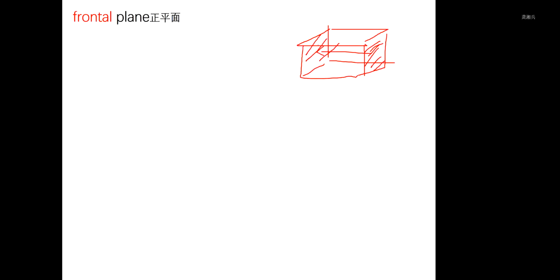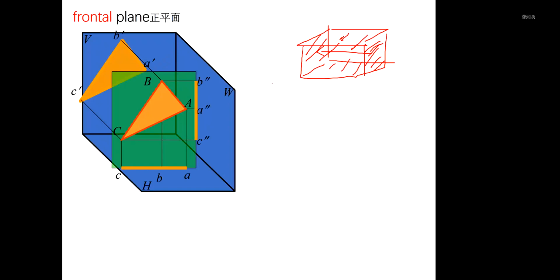We call it parallel to the front plane. So this one is W, and this one is H. You'll find you can get the shape here. This green one is just like this blue one. You can move this blue one in this direction and get the green plane. How do we get the green one? Just like you move the V plane in this direction. So here we can find the projection on the V is the true shape, the true size of plane B.